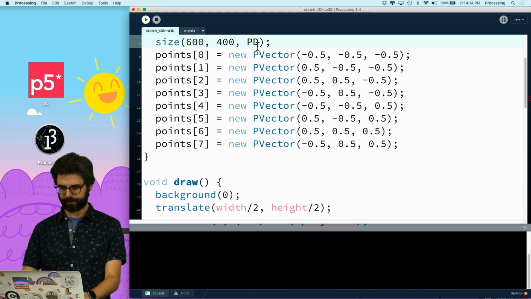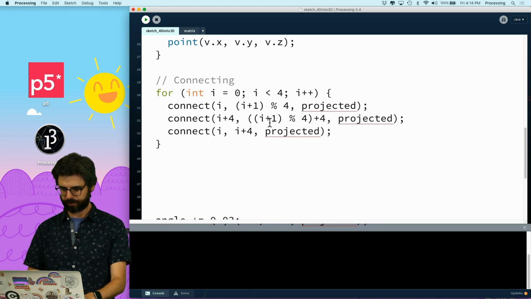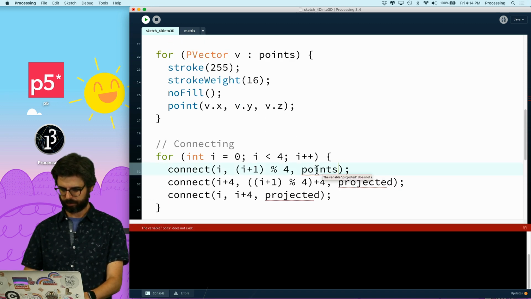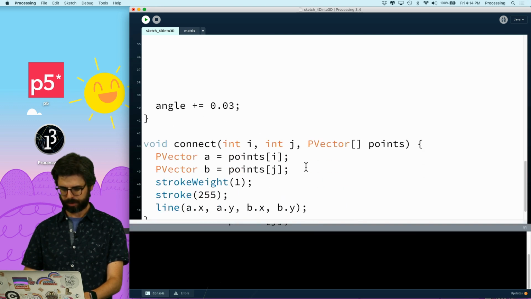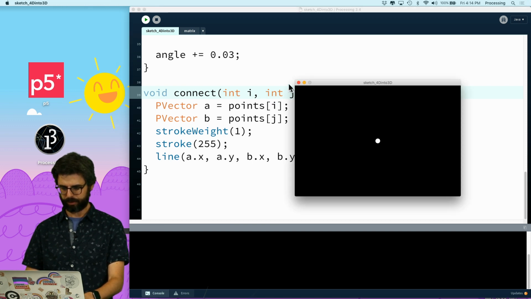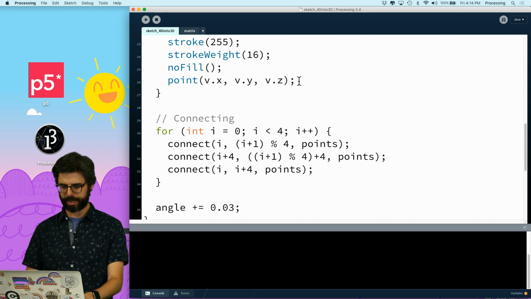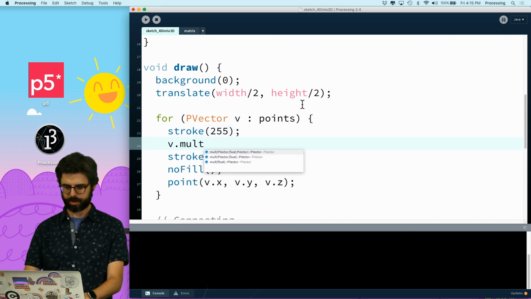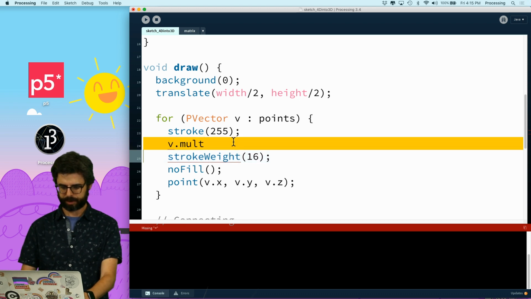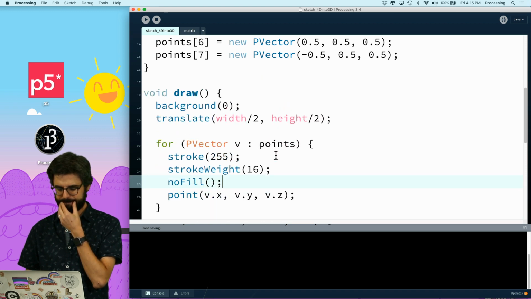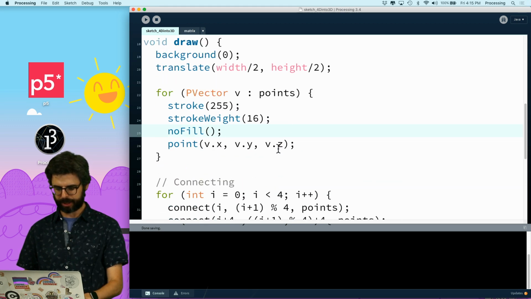Oh, P3D. And we'll leave this connect function. Okay, I think this should do the trick. Oh, and I need to do scale. Let's see. I'm just thinking here. I'll just do scale.